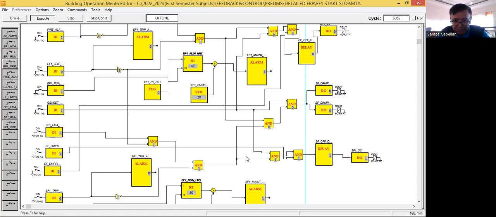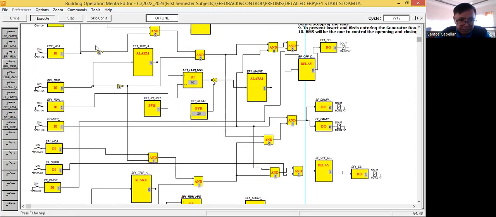Finalizing. Maybe you can tell me what was wrong with this logic. I think the problem here is we have to use this fire alarm logic here. This fire alarm logic is this one. I did not use this one. Actually, I have to use this genset.